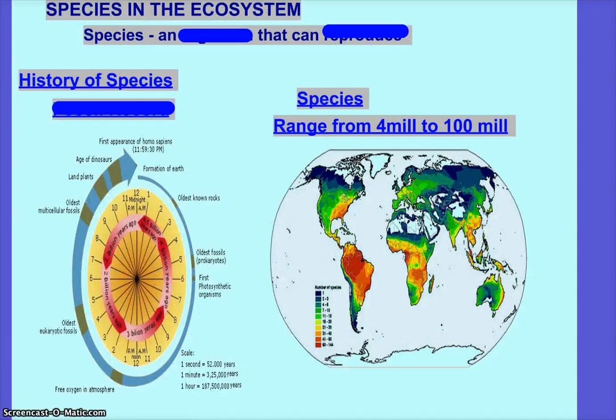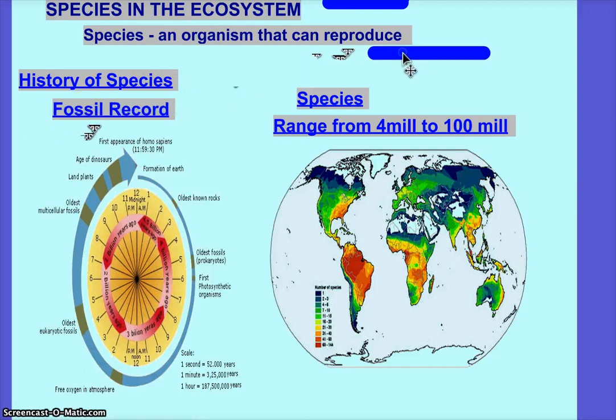Relationships, obviously, between those organisms. Kind of breaking down, again, a lot of heavy vocab. What's the definition of species? That's review. An organism that can reproduce. Good. Perfect. An organism that can reproduce fertile offspring, right? How do we know the history of species? Or what's one of the best guides that scientists use? Historical fossils?